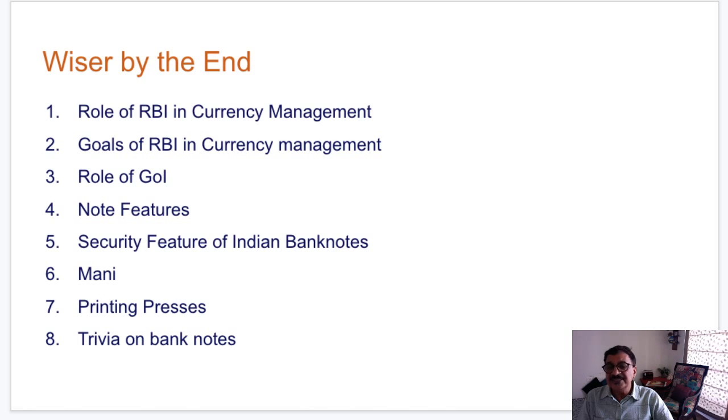What is meant by printing of currency? Printing of currency means getting notes printed. So you have the printing presses. This question is from Chaitanya Chauhan. Printing of currency means I am placing an indent for 10 million pieces of 10 rupee notes, for example. Now the indent is given by the RBI, the order is placed, and an invoice is raised to the printing presses. X printing press will print these pieces for us, or X and Y will be doing the printing. And they have printing machines, huge machines.